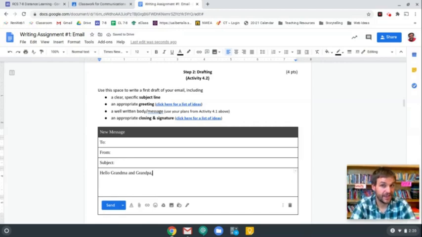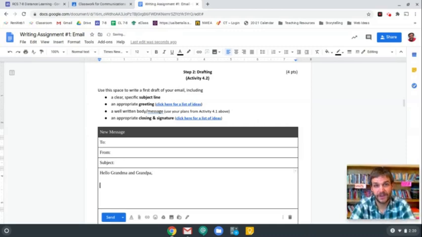Again, back to yesterday, I am expecting you to follow block paragraph formatting. What that means is that instead of using an indent and 5 spaces to indent the first line of every paragraph, we're separating our paragraphs out with space in between each one. The way you do that is you hit enter twice. So I'm going to hit enter 2 times, and when I start typing again, you'll see that it has that white line of space. And that's what you need to do when you write an email as well.